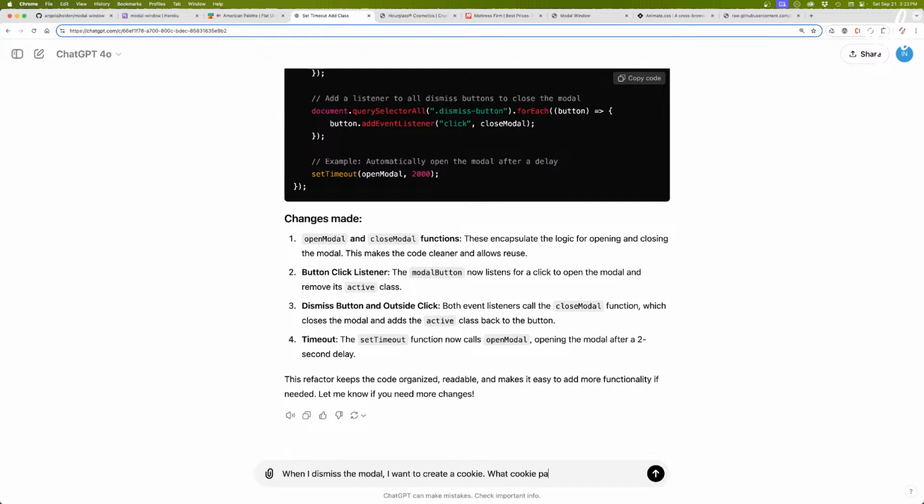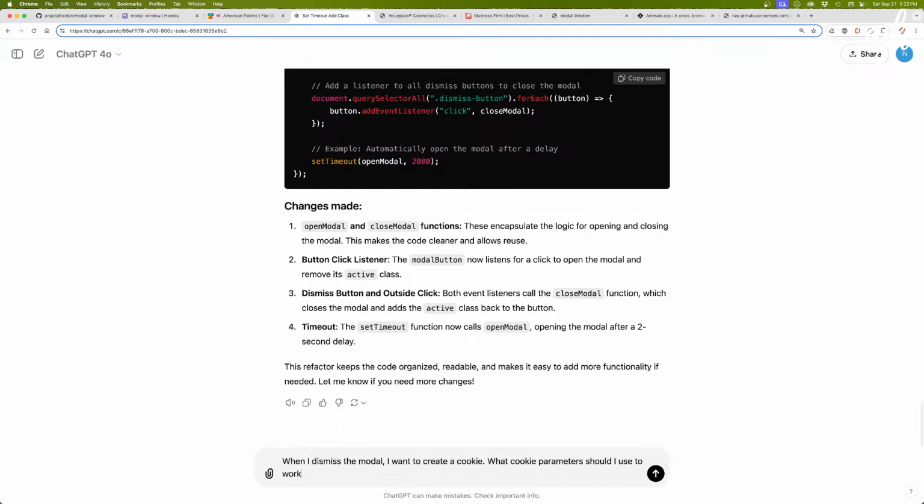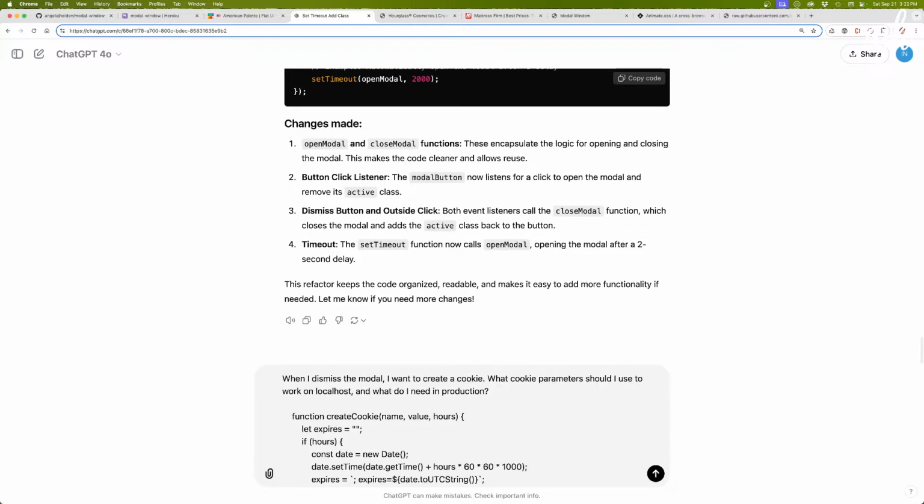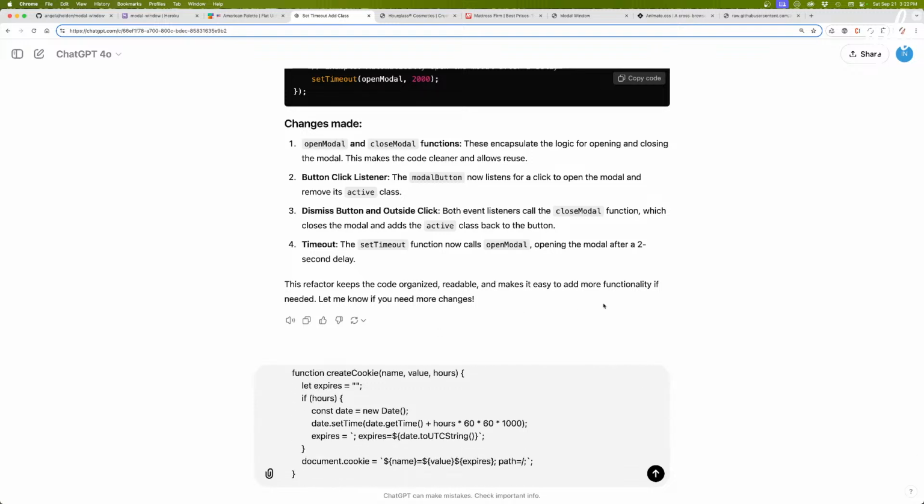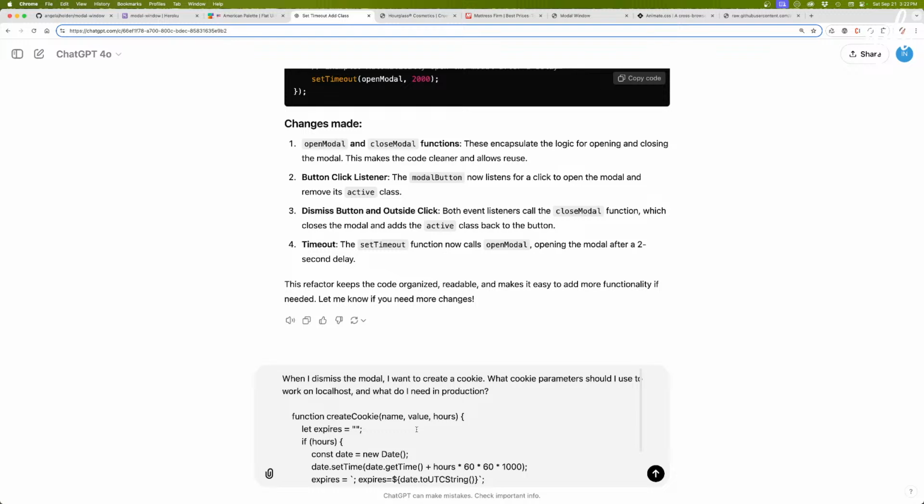What document.cookie parameters should I use to work on localhost, and what do I need in production?